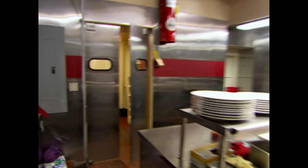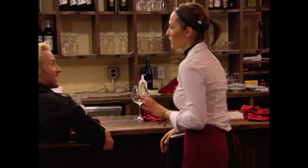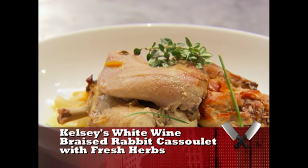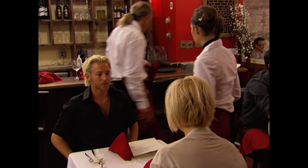I'm in the weeds. I'm in the weeds. See, I'm more concerned about out there. You see what I'm saying? Okay, your table for 2 is set. I'm sorry about the linen, but we're out of extra linens. I think everything is pretty much overcooked, except for the rabbit. The leeks are mush. I would agree with that. We've been waiting for about 45 minutes, maybe an hour, and there's been parties that have sat in front of us, so I don't know.